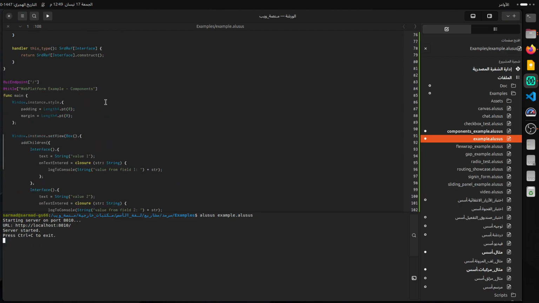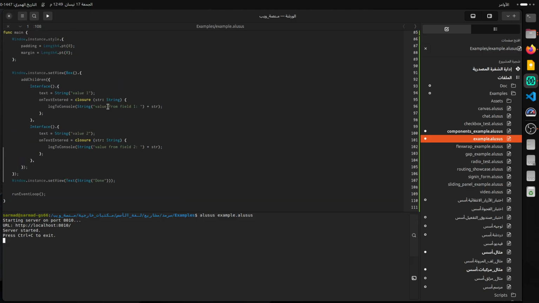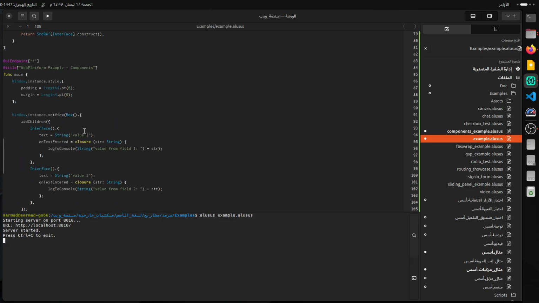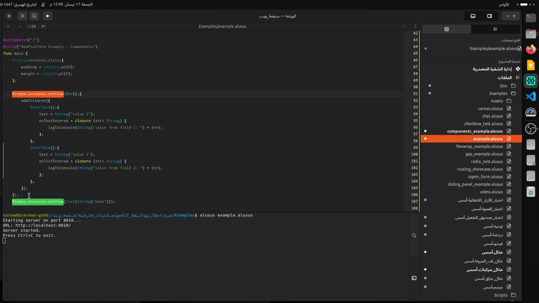So, for example, here when we call set view, before we return from this function, we know these objects are created and actually reflected in the DOM.